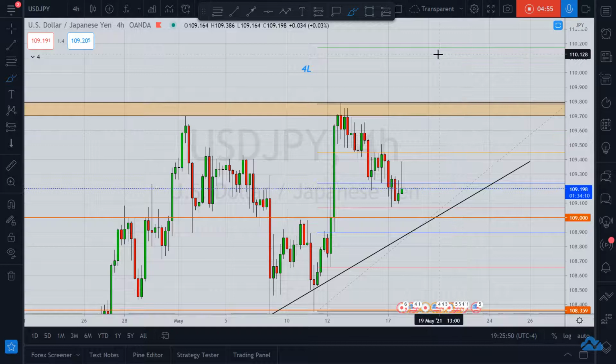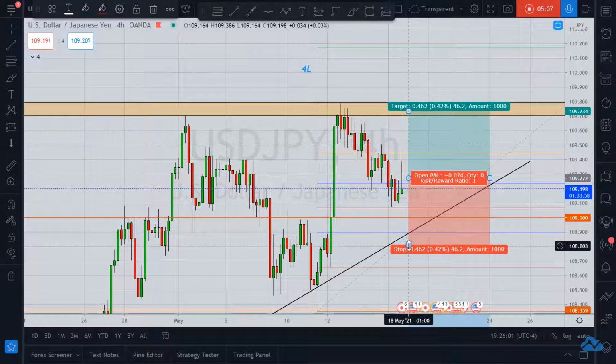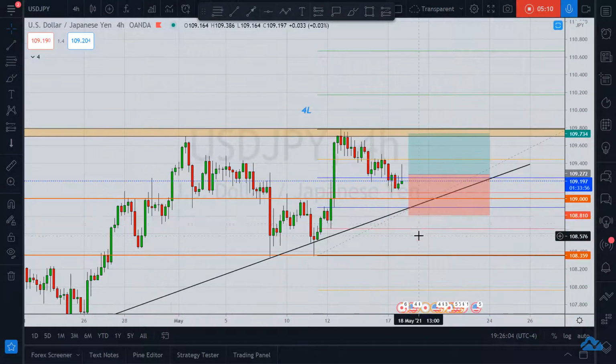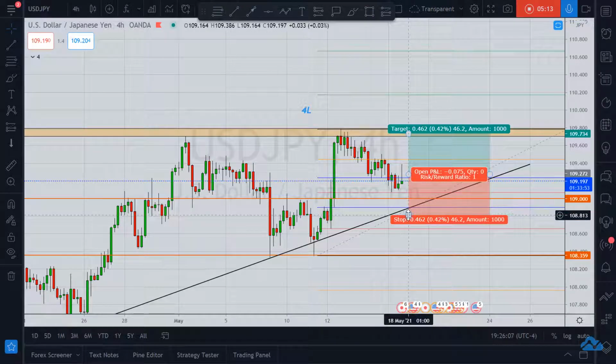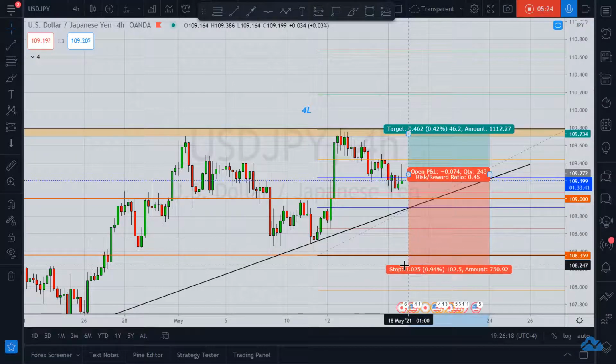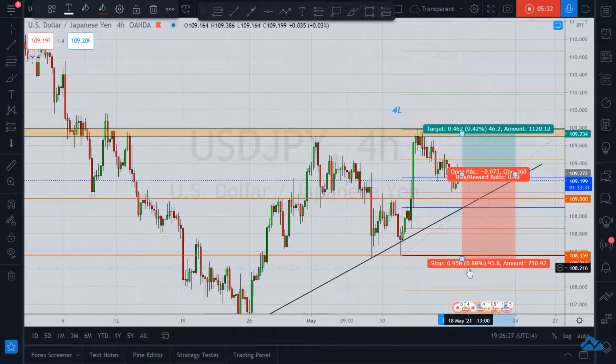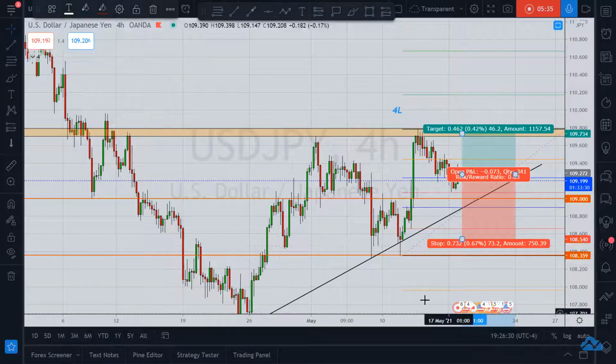Okay, now if I do take an entry here, what would the trade look like? Well, let's just say I get in around this area. Where would my stop loss be? Under structure. That's the safest spot. Now, I can be more aggressive because I have a smaller account. A bigger stop loss is for bigger accounts, because if it starts to go into drawdown, you've got to be able to stand it until it turns around. So bear that in mind.